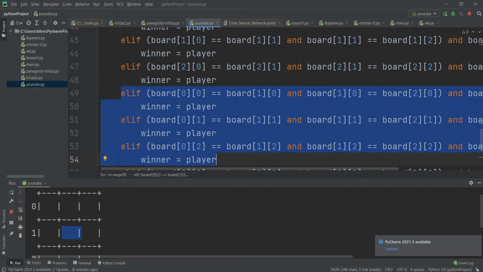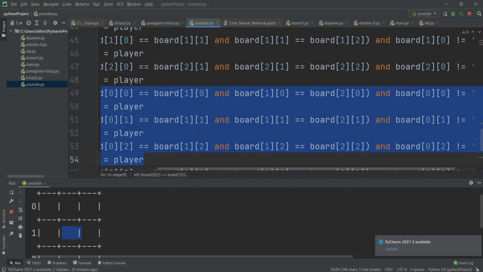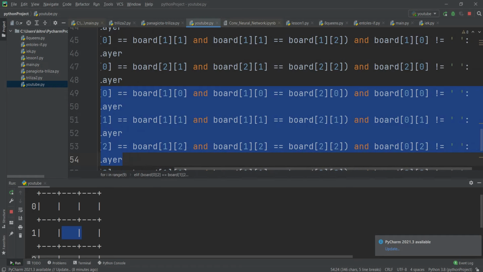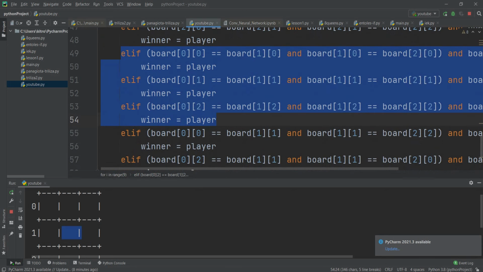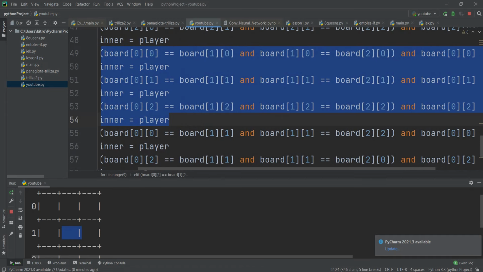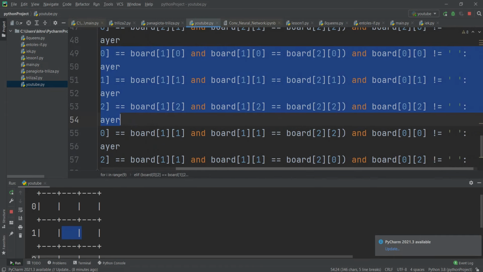The second column: 0, 1 with 1, 1, and 1, 1 with 2, 1, and always select one of those squares to be not equal to the empty square. And the third column: 0, 2 equal to 1, 2, and 1, 2 equal to 2, 2, and choose one of those three to be not equal to the empty square.